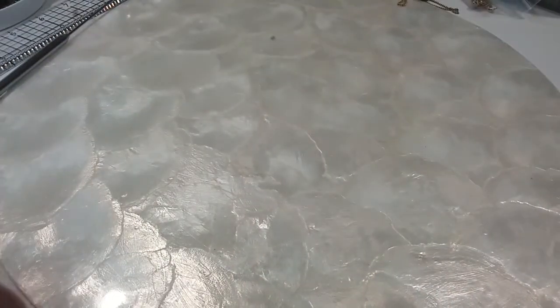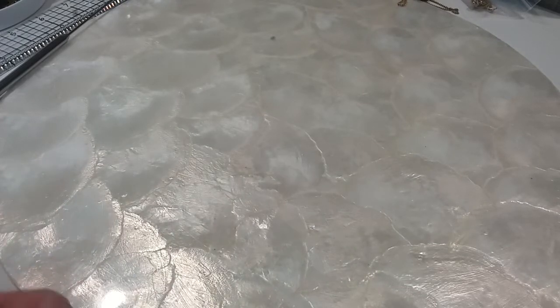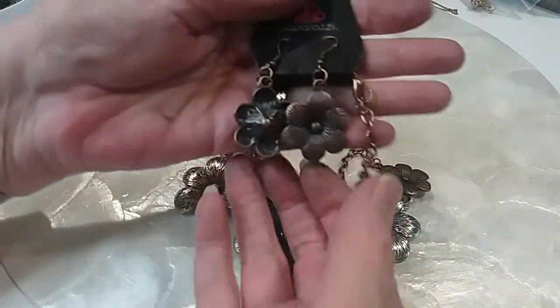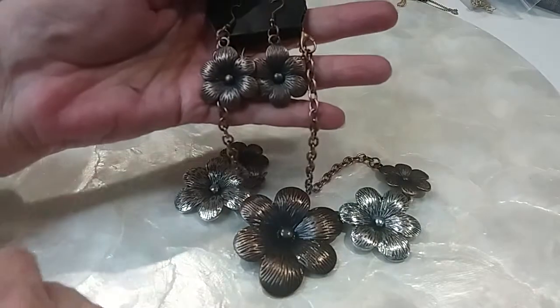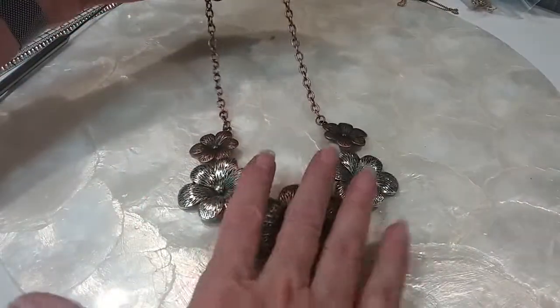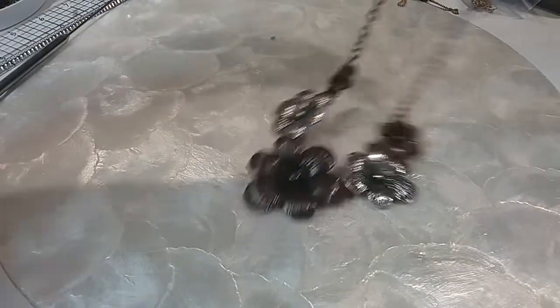Next is their mixed metal line. Paparazzi. All right, what do we got going here? Very cute with the flowers and the little flower earrings. You just can't beat this. I mean, they sell these for $5. We're selling this for $3. Very cute. Nice weight to it, too.